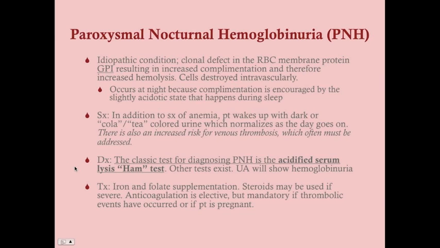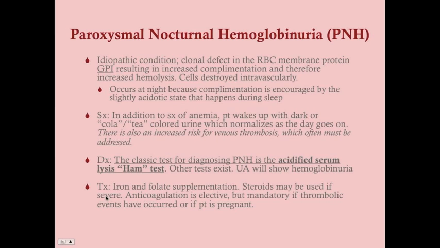Okay, how do we diagnose PNH? We diagnose it classically with the acidified serum lysis, or HAM test. HAM is the name of the guy who came up with the test, so it doesn't stand for anything. It doesn't mean pig or anything like that. So acidified serum lysis, HAM test. Other tests exist. There's flow cytometry. There's something called the sugar water test, but most frequently on the USMLE, when they're asking you for the test to diagnose PNH, it's going to be the acidified serum lysis or HAM test. And like I said, there are other tests that exist. Urinalysis will show hemoglobinuria, or more specifically, hemosiderinuria.